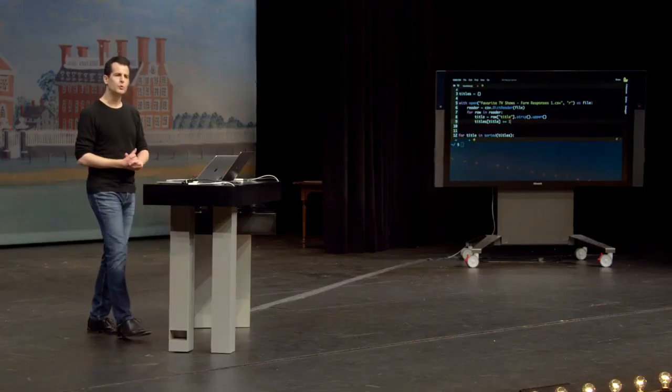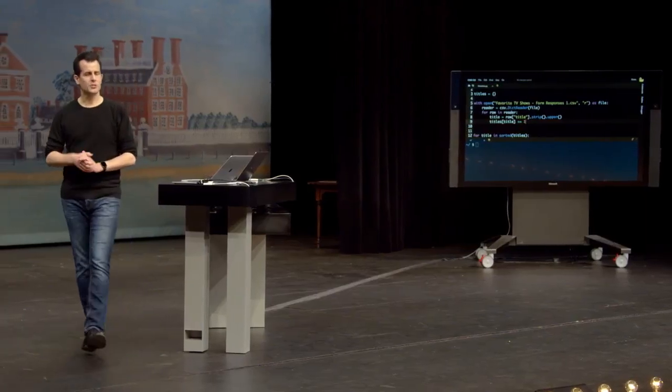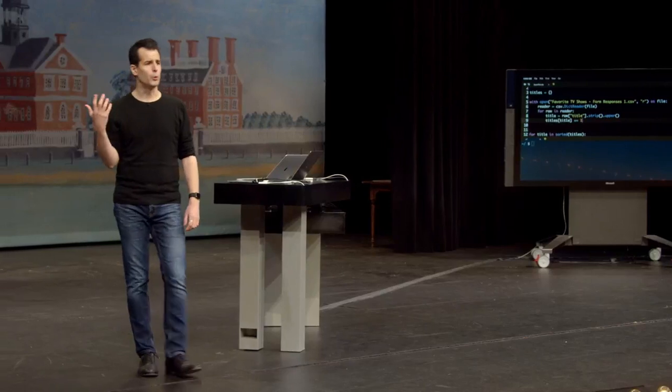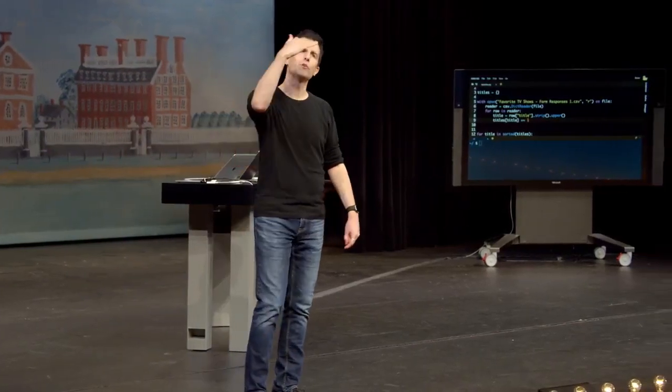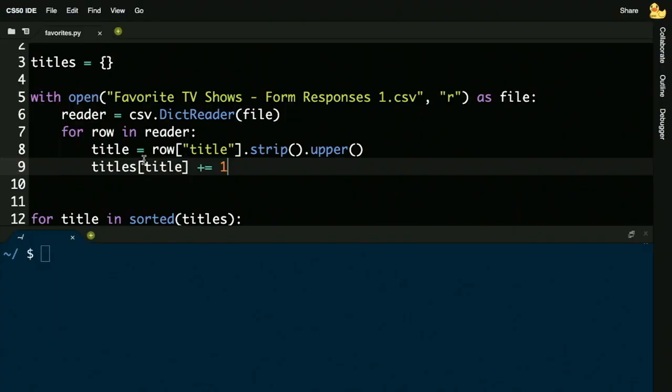Maybe I can kind of use the dictionary as just a little cheat sheet of counts, numbers that start at 0 and then just add 1. Add 2, add 3. So every time I see the office, the office, do plus equals 1, plus equals 1. We can't do plus plus because that's not a thing in Python. It only exists in C. But this would seem to go into the dictionary called titles, look up the key that matches this specific title, and then increment whatever value is there by 1.